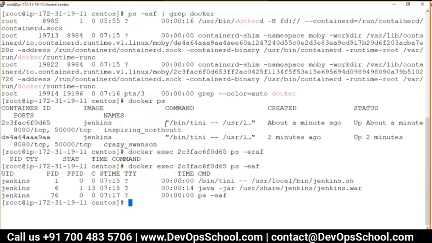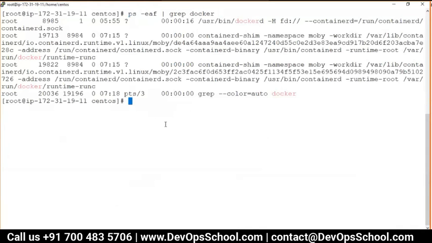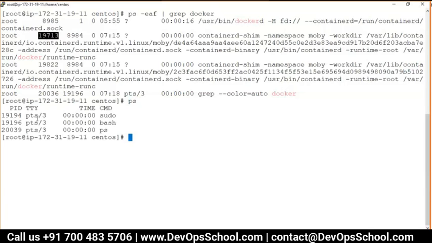So here, yes, a container is a mere process. A container is a mere process for the host machine, and the host machine knows how to manage that process, allocating the CPU and access and everything. But this is a user process. Again, I'm repeating it again and again, at least so many times. This is a user process, just like this is you.